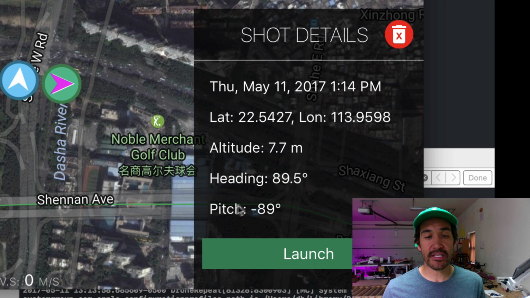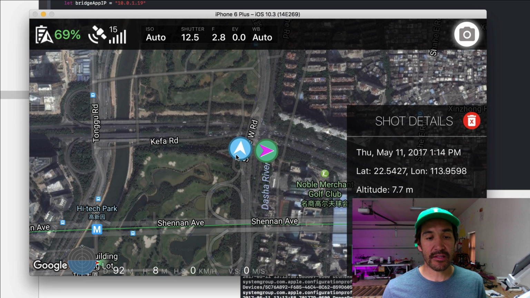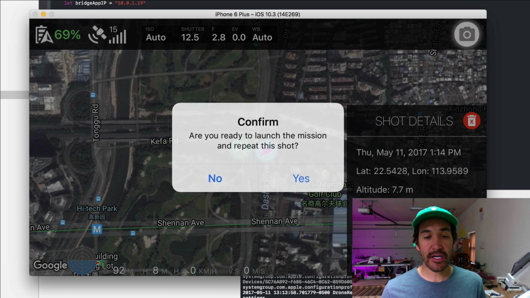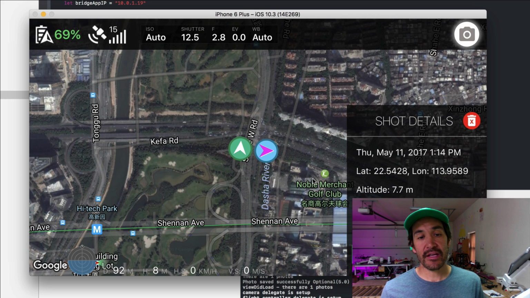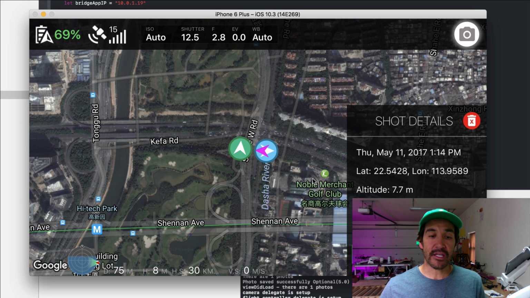So what I'll do next is I will select this waypoint or this repeat location. I'll click launch and we'll hit yes. And then what you'll see is that the mission gets uploaded to the aircraft, and this is all simulated by the flight controller. If we weren't in simulator mode, this would actually be flying out at the field and doing what we want. And you can see here that the aircraft is flying to its location.